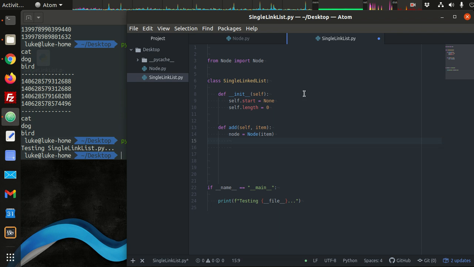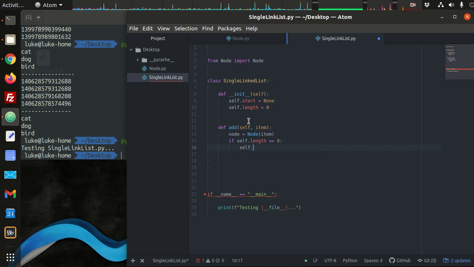So we have to think of any special cases. All right. If self.length is 0, that means we have no items in our list. So that means the very first item in our list is going to be this new node, right? Previously, the start of our list pointed to no nodes. Now we have one. So we're adding an item.